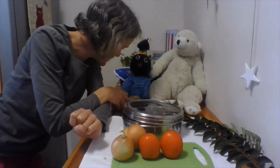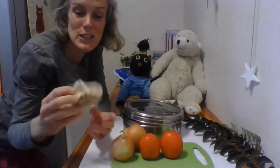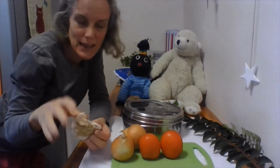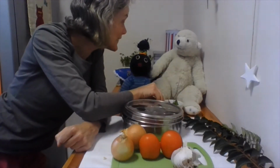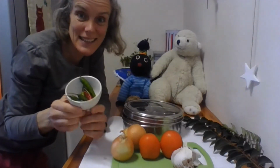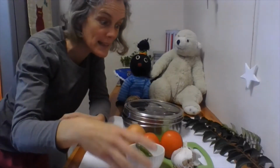Lucy, what have you got? Garlic. Yes, garlic. That we're just going to peel and chop into nice chunky bits. Not fine, just nice chunky bits. And Tefnut, you've got chilies. Yes, chilies, green chilies, red chilies. We're going to just slice those in as well. So that'll be good. Yes.